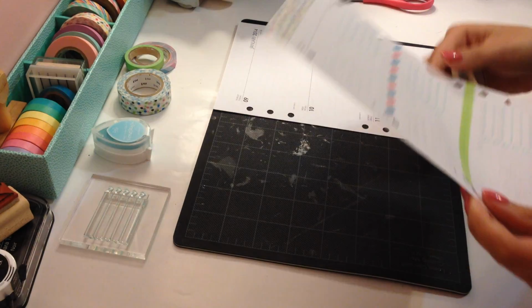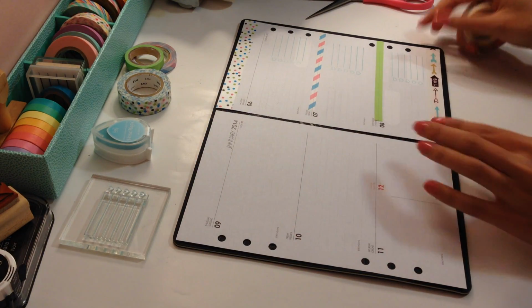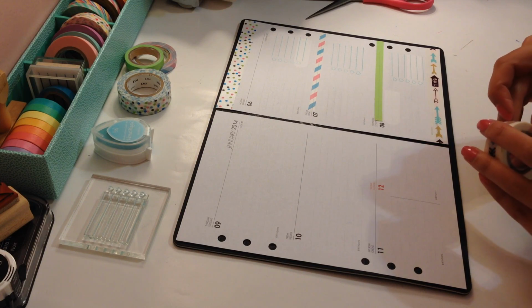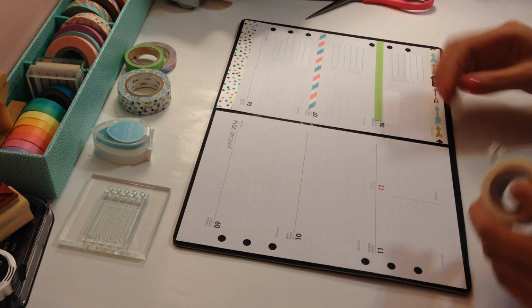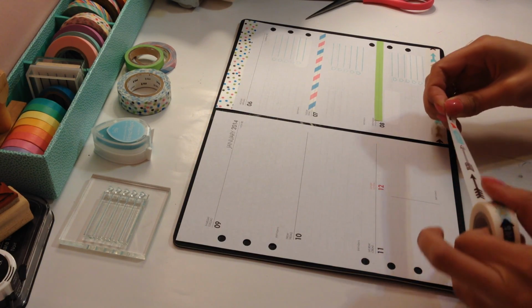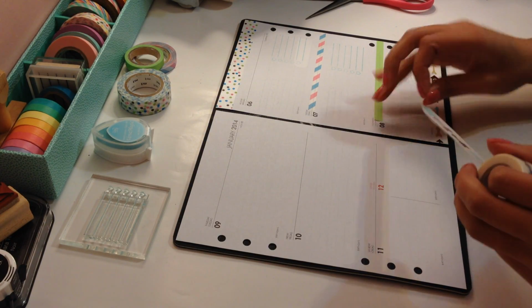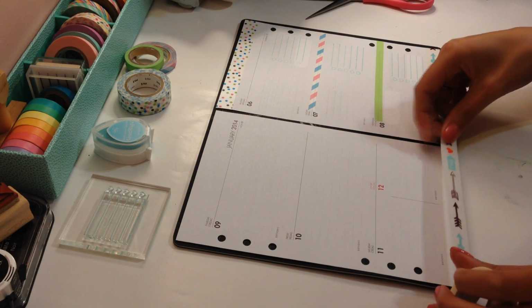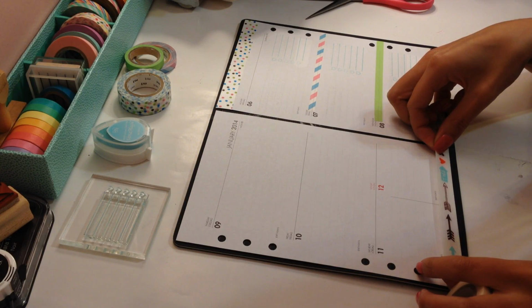So, moving this out of the way. The reason why I chose the chalk ink is because the KKK inserts are very, very thin. And I'm scared if I use my Memento dewdrops that it'll bleed through, and I really don't want that. It sucks because the chalk inks are so light. They're like powdered, so it's very hard to see. But I would rather have that than bleed through. So I am just going to line this up.